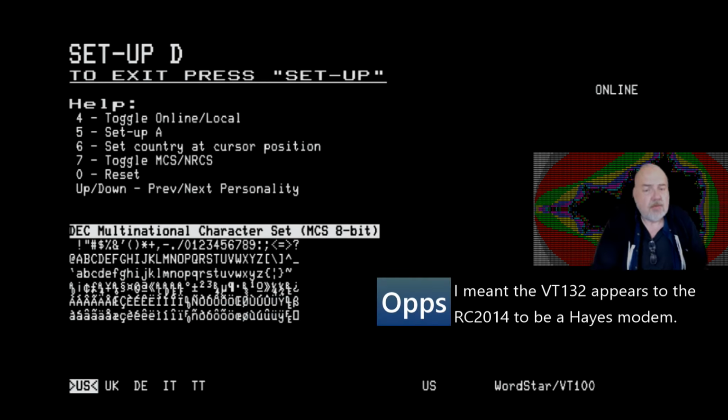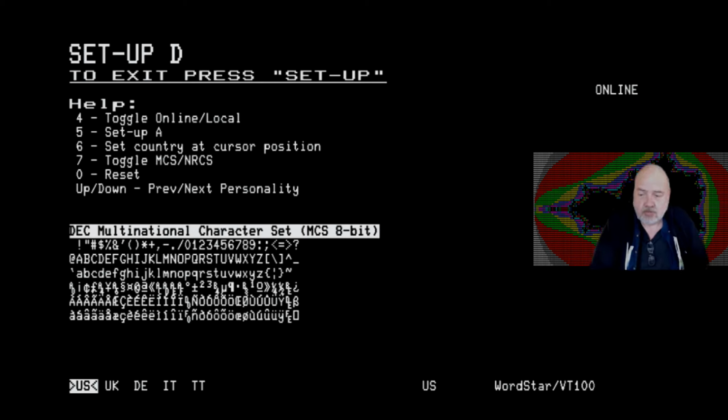And then a really, really cool feature here is the up and down arrows. You'll notice down in the bottom right-hand corner of the screen it says WordStar VT100. So the keyboard mappings from the USB or the PS2 keyboard are generating escape sequences or control codes to CP/M that map the standard VT100. Or not standard, the WordStar/VT100. So if in WordStar you're using, say, Control E to move up, Control D to move right, that gets the cursor keys on the keyboard mapped to those, and we can change these personalities.